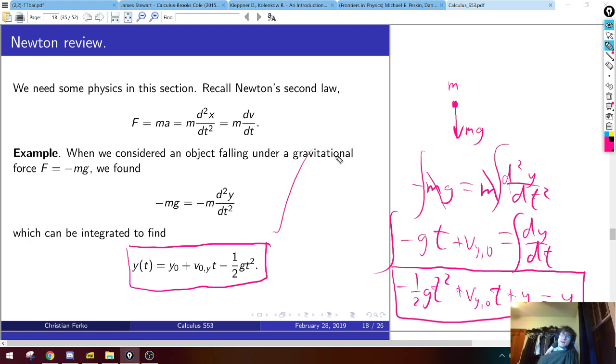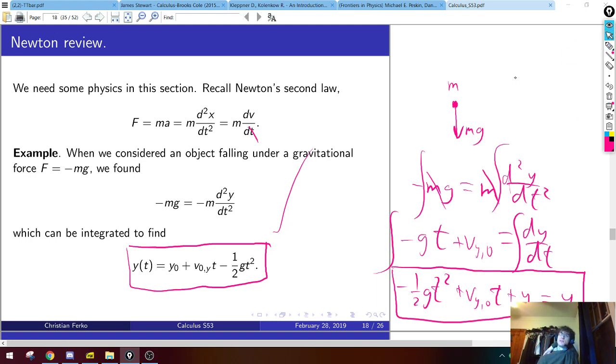All right, so we know how this works. The whole name of this game was to write down Newton's second law and take integrals with respect to time to kill off these time derivatives. But you might have asked, okay, is there more? What if instead of integrating with respect to time, I did something a little more clever and integrated with respect to x, for instance?